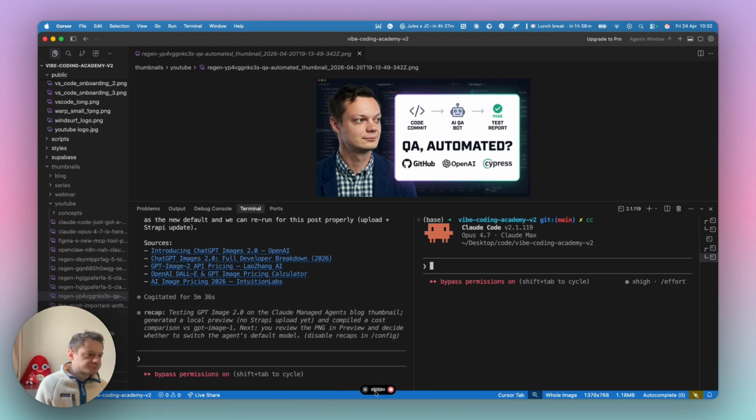All right, so we are going to generate 3 different thumbnails for a specific video that I'm going to share with you. Currently, we are using GPT 3.0 in our workflow, but what I want you to do is test it out with GPT 3.1 image and ChatGPT 2 image. At the end, I'd like to have a side-by-side comparison of the various prices, so that I can also take this parameter into account. Here's the ID of the video.